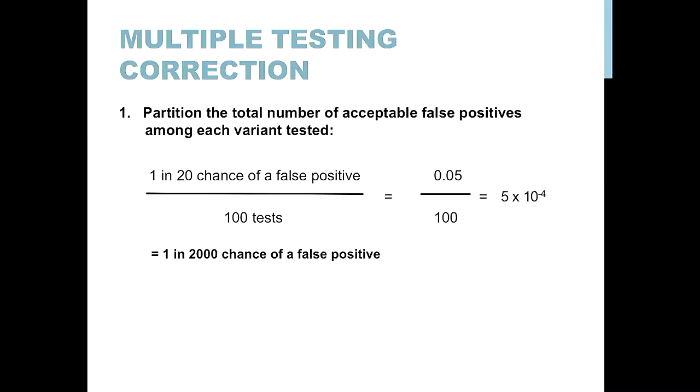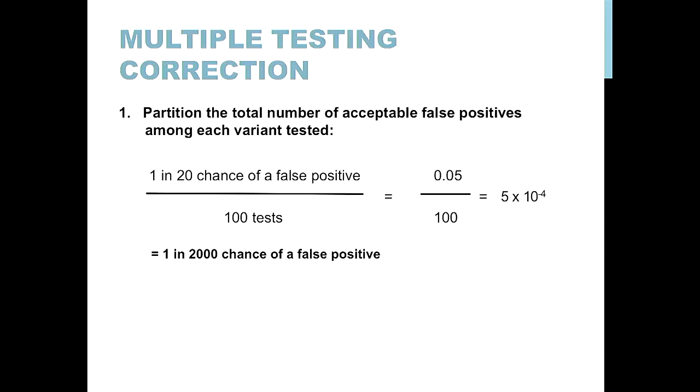Okay, so what do we do to deal with this? This is what's called a multiple testing correction, and I'm just going to go through one of the more conservative and, hopefully, more intuitive methods for doing this and controlling that family-wise error rate, that probability of getting at least one false positive.